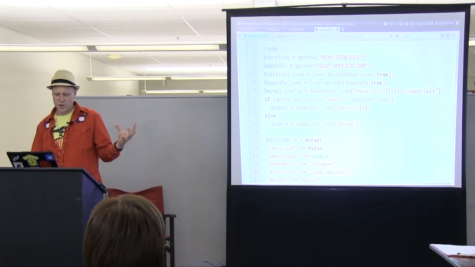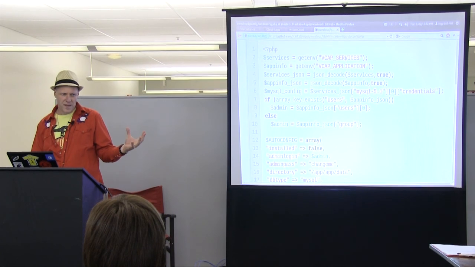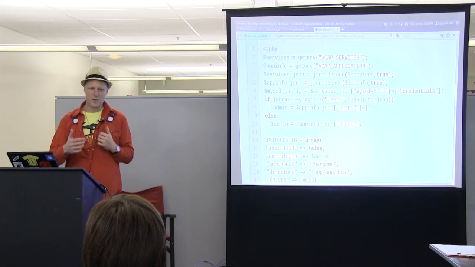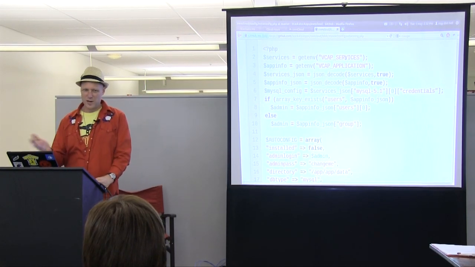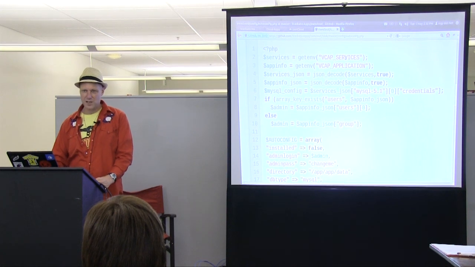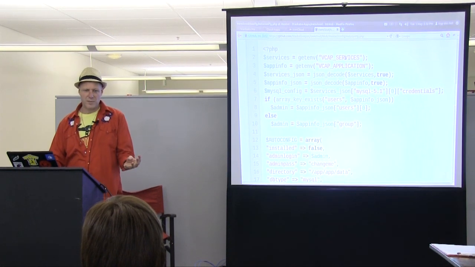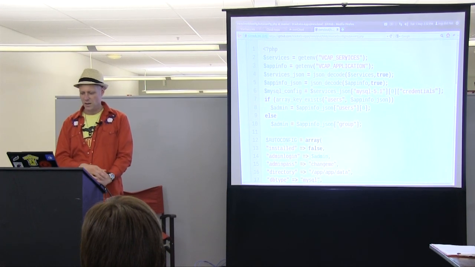So if I was the person who wrote this project, ownCloud, if you were the person who wrote ownCloud, you wouldn't know about VCAP_SERVICES and VCAP_APPLICATION, but if somebody wanted to make it work on Stackato, they would have to change these two files. They'd have to add the Stackato YAML file and add this file.